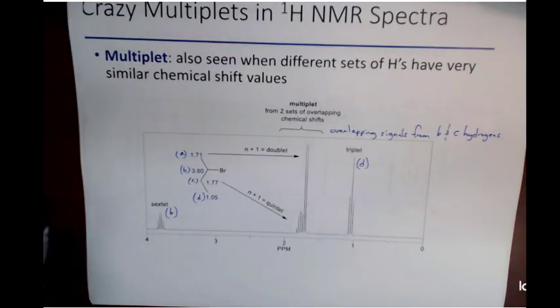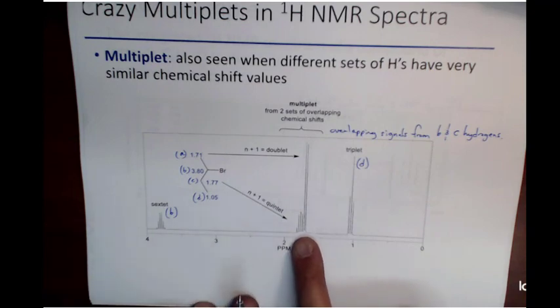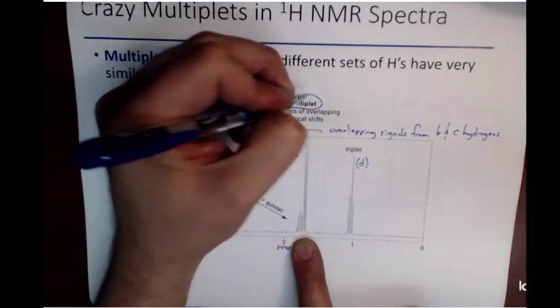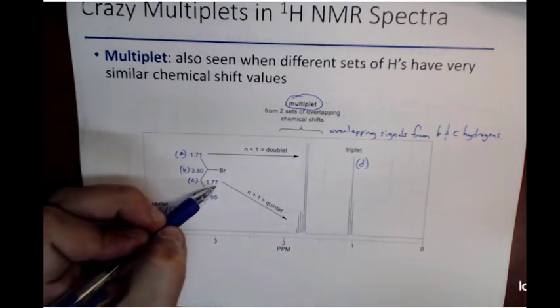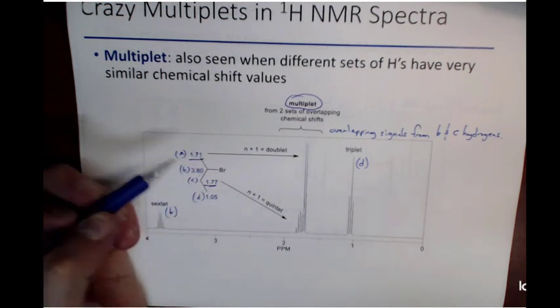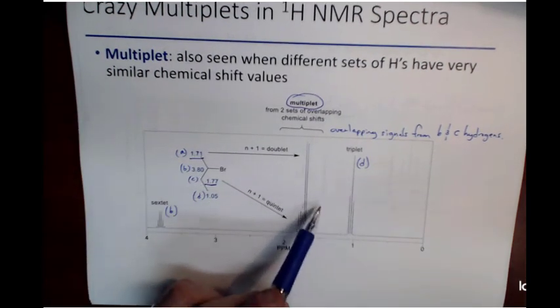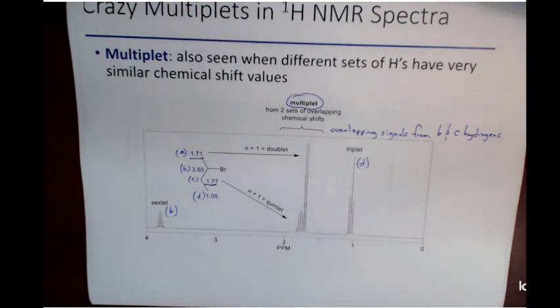However, when we look at something weird, if we look at this weird splitting here, I would have labeled that as a multiplet. And what that is, you're actually seeing 2 different signals. They're not resolved from one another. They're actually very close in their frequency where you see them. For instance, 1.77 ppm versus 1.71 ppm. This set of peaks right here is actually 2 different signals that are really close to one another. So I would label that a multiplet to give you that idea that we've got 2 signals that are really close to one another.